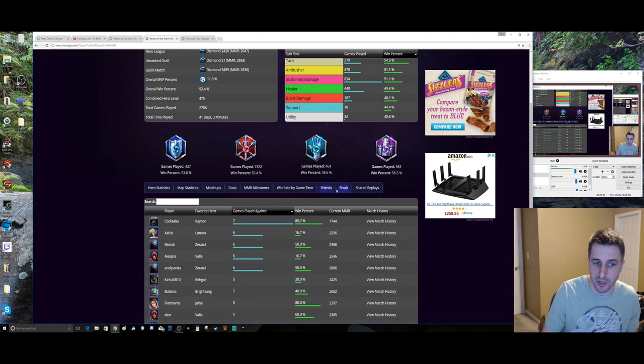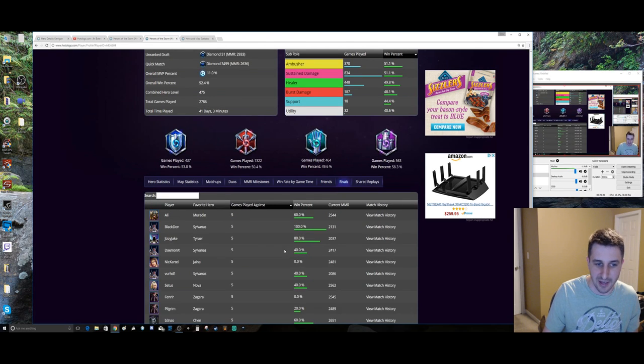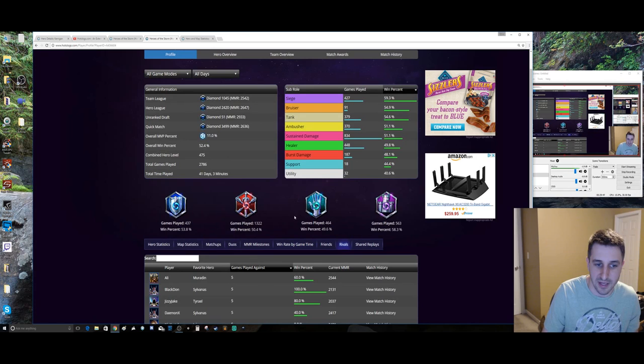Rivals will come up in the higher ranks, when you tend to play the same people. You can see that the times I run into Fenrir, I just don't beat him, so he's my nemesis in the game, okay? And this is how you can use these things to your advantage.